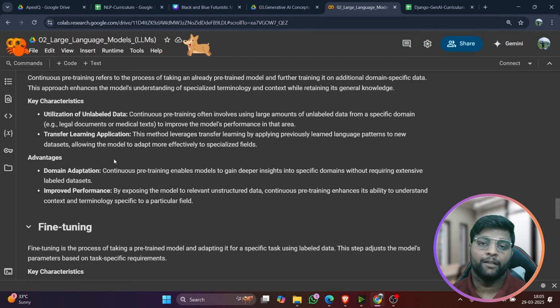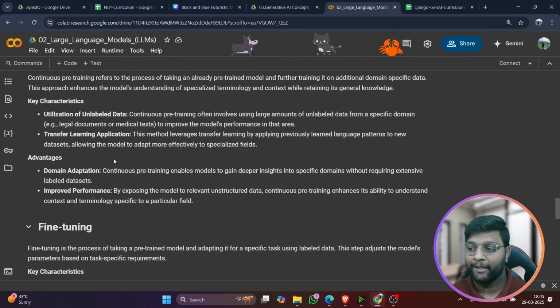So ChatGPT-4 or any model, even Perplexity, they are continuously training themselves, including Gemini. They are connected to Google. Whatever the latest information is on Google, they will train on it. And as we talk to the model, whatever information we give it, if it feels it doesn't know it, it will start to take that in, and it is continuously pre-training itself. It is adapting itself.